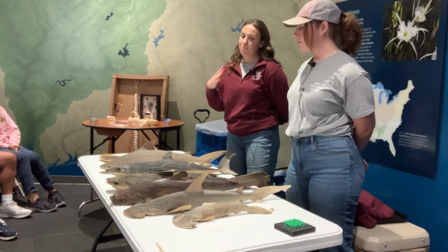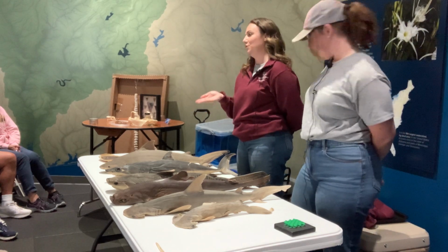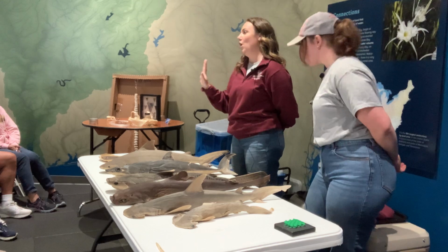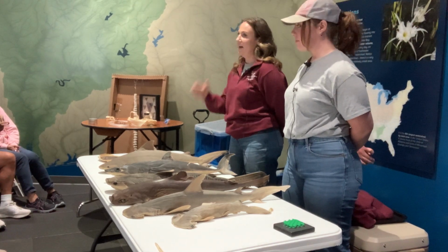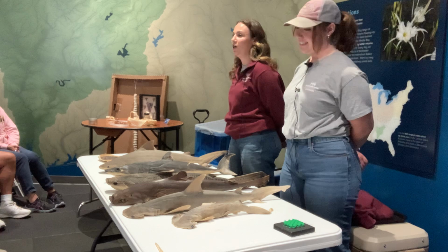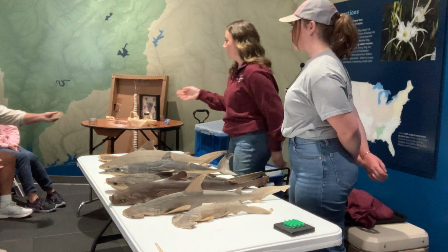These people do all sorts of work that I could never dream of being able to do, looking at a tooth and saying, yes, that's from this species at this stage, and it's in the back of the mouth, and all of those things. It's very crazy, the work that they do. On our end, we are collecting samples for these people. So that's the fun, easy part. And then they get to do the nitty-gritty work of looking at exactly when those tooth shapes change and what that means.